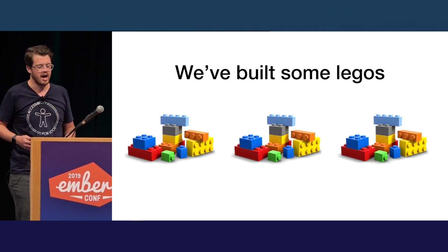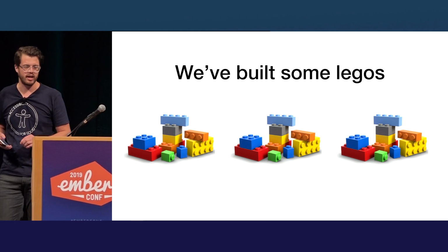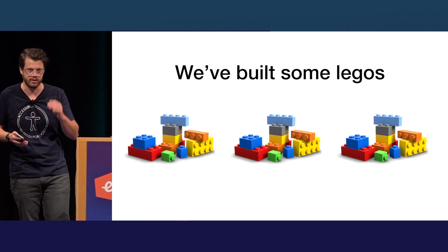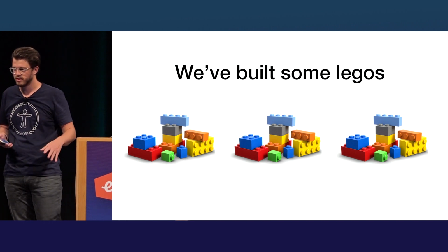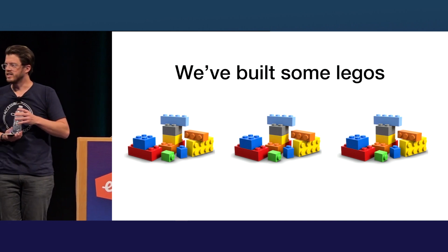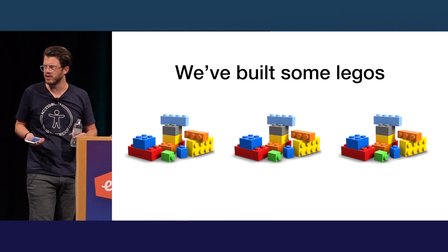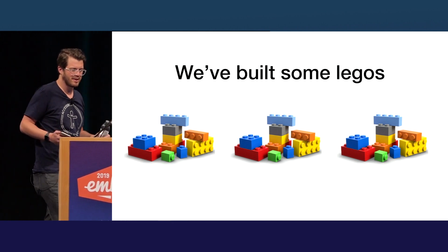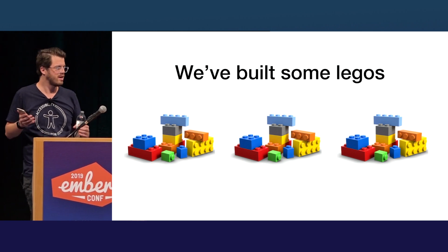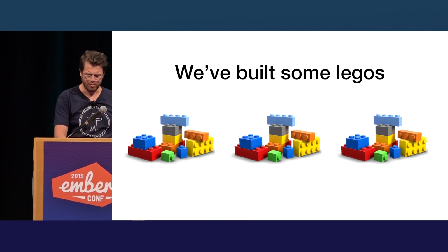love Legos. I remember when I was a kid, one year for Christmas, I opened the one gift under the tree that had my name on it, and I opened it to discover that I had inherited my dad's substantial set of Legos. And needless to say, I was thoroughly disappointed to discover I was receiving a used gift on a day when I expected nothing but shiny new toys. But a day went by, and I got over it pretty quickly because Legos are awesome. They're incredible. They've been around for 100 years, and they're all the same, and they work together, and they still work today. They don't get old, and they're familiar, and they just work.